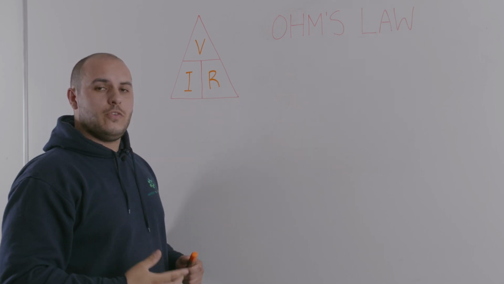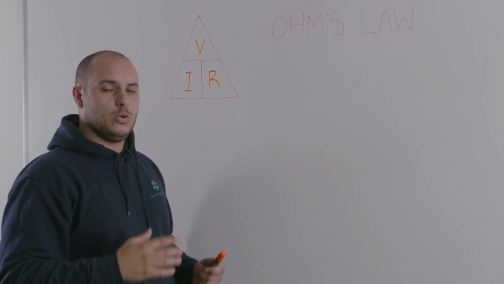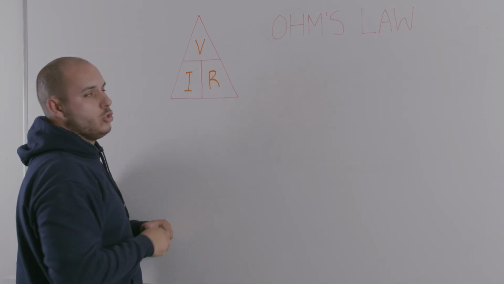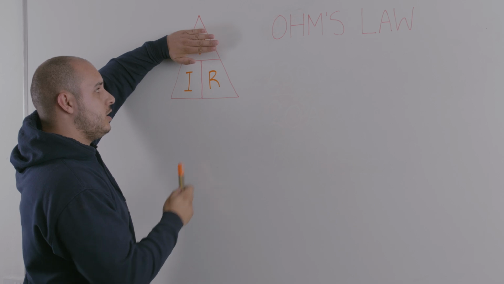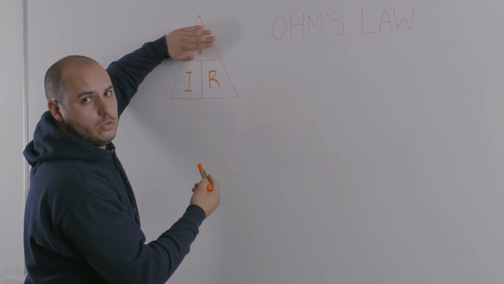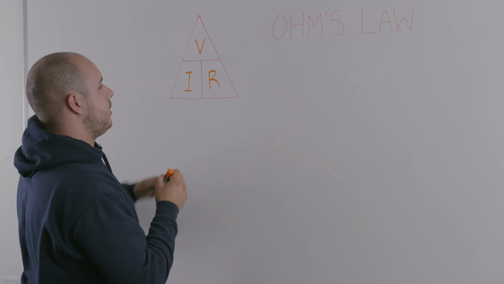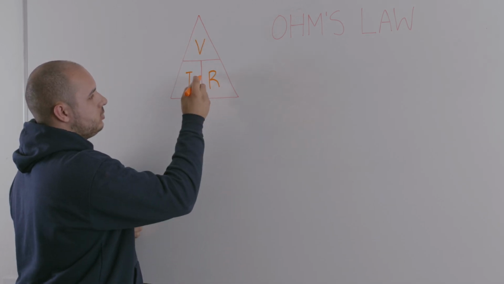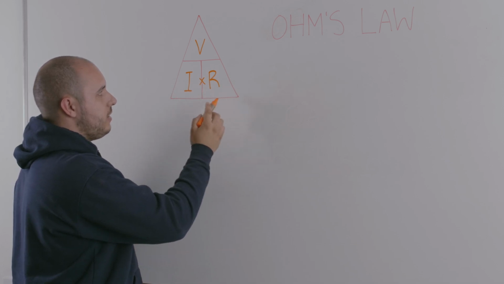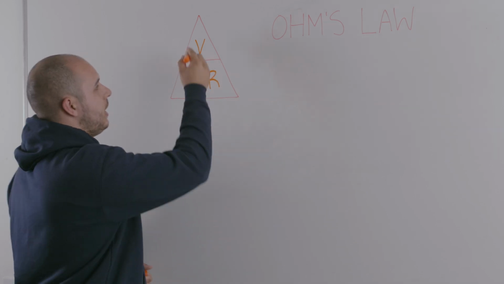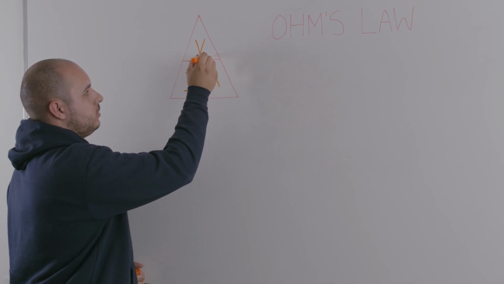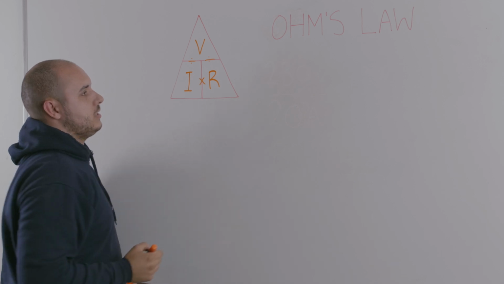But when it comes to you finding out what the voltage is, you have to do something slightly different. So rather than dividing, because you're looking for the voltage, you must have these two values. And rather than dividing those, you are going to times them, okay? So feel free to adjust your triangle. So basically, to find the voltage, you would times those two figures together. And that would give you a voltage. And on the top ones, it literally is, as it looks on there, just a divide sign, okay?